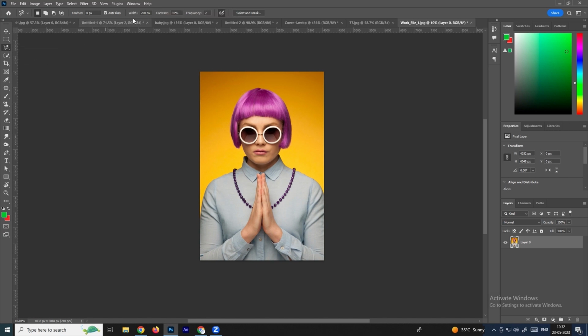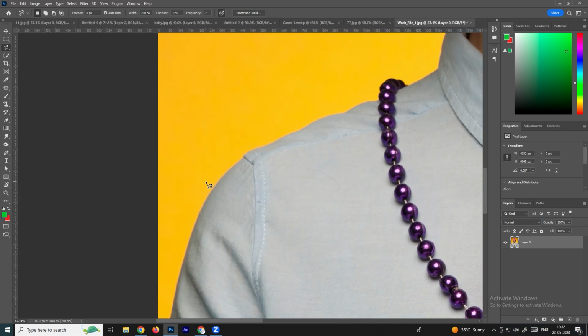And also here we have some options like width. See, if I am selecting this character, even though the mouse is going a little bit far away, it is still detecting the edges and selecting the edges here. Suppose if I decrease this width, what it means is it will detect the edges as long as we are within the radius of 200 pixels. If you go beyond the 200 pixels, then it will select another point here.